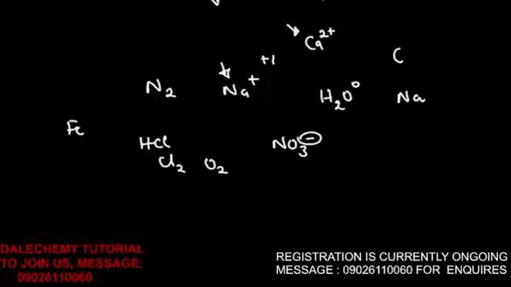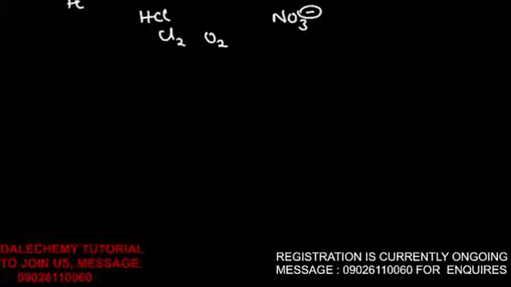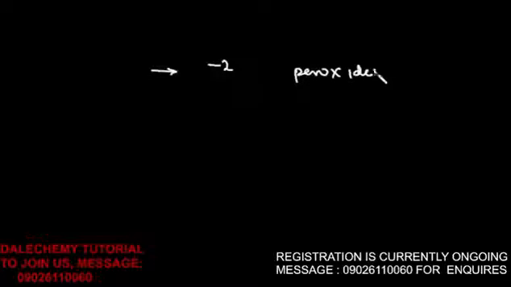Now, the oxidation state of oxygen, because oxygen is one of the elements that you always encounter in compounds, is -2. Please make sure you are noting that. That's like the rule theory. So oxygen has an oxidation number of -2, except in peroxides, where it has an oxidation number of -1.